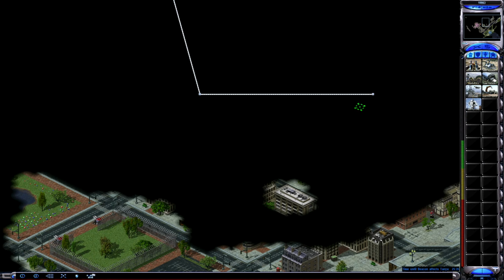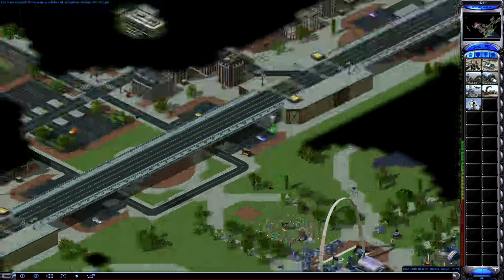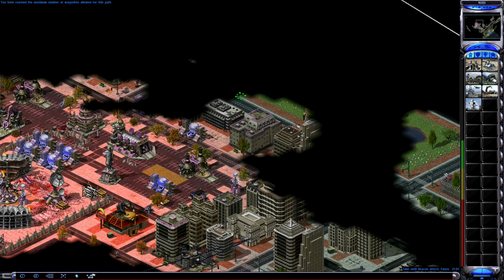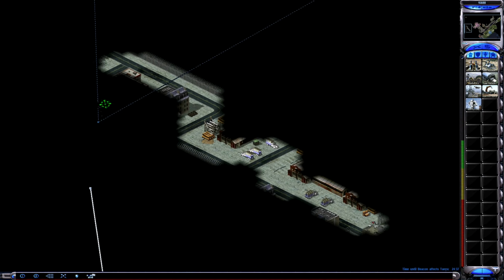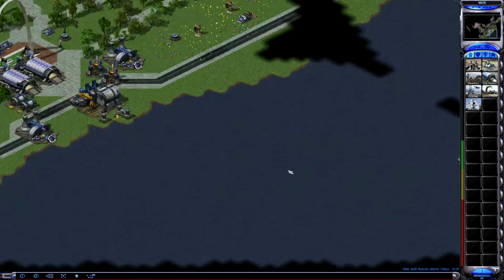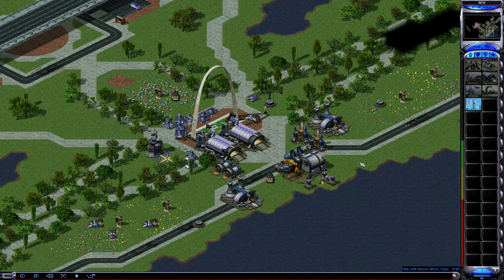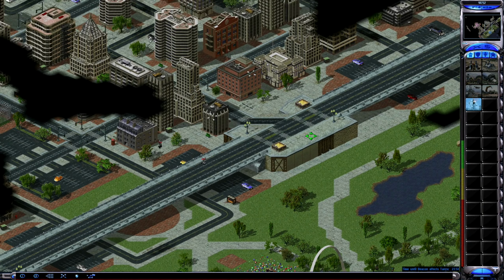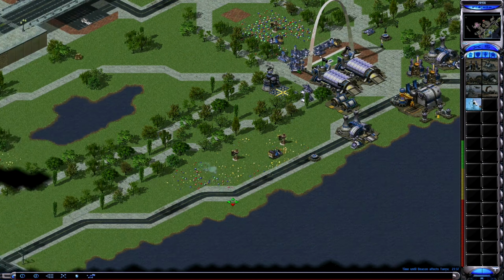I can go anywhere. Fuel tank, unit lost. Oh, I forgot to build the battle lab. Whoa, what a time waster. Okay.